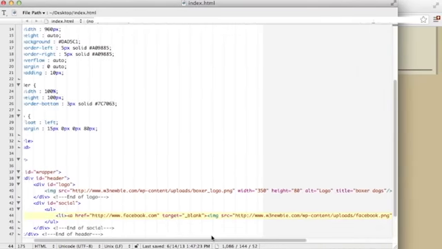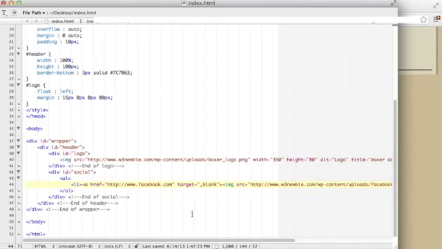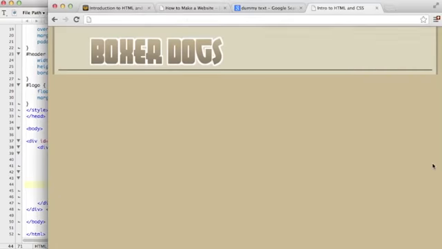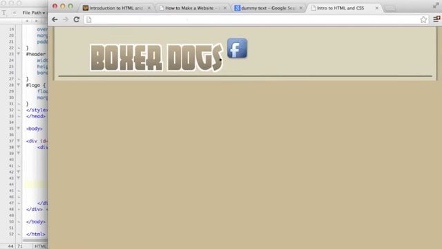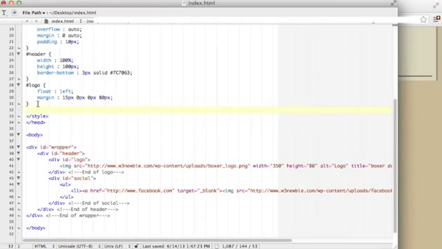Now let's save it, and let's go look and see if it showed up. There we go. So obviously we need to add some style, and we need to do something to take the little bullet point away, which is inherent in list items.